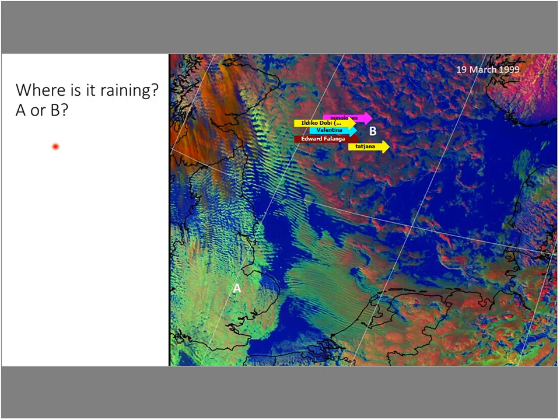So I will tell you, this is a day microphysics RGB. This maybe helps you regarding the ingredients for this RGB. You maybe know which channels go there, and maybe you can answer why do we know actually that in B it is raining and in A it is not.